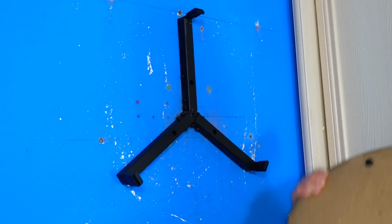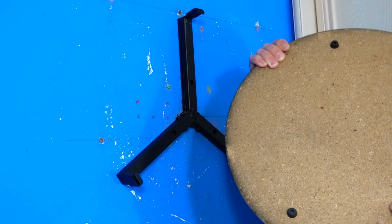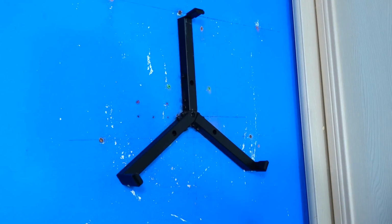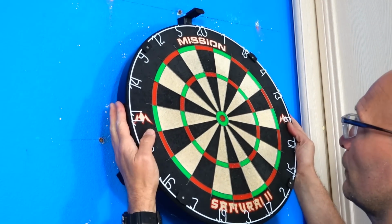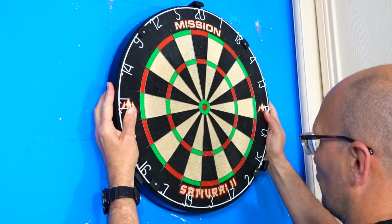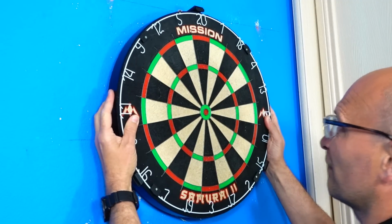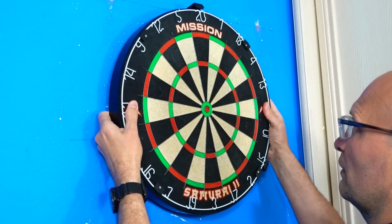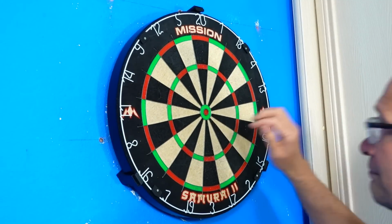Right, if you've already got a board that's been on a wall, make sure you take out the middle screw because you no longer need that. You probably don't need the rubber supports as well. All you do is get your board, hold it at a bit of an angle, push the top up because it's on a spring, then put the bottom part in and let it go down, and that's it. If you need to adjust it, just lift it up a little bit and you can rotate it left or right. But there it is.